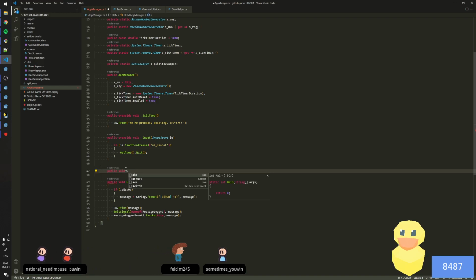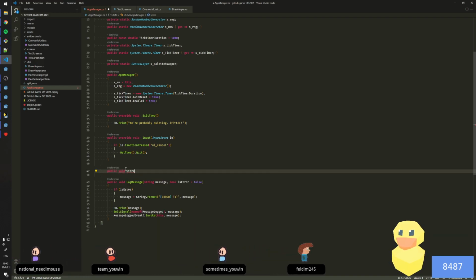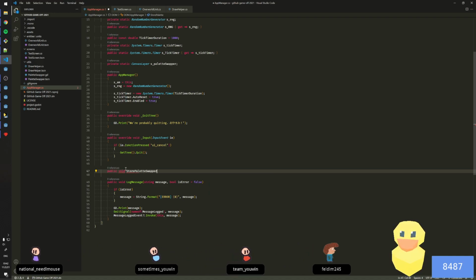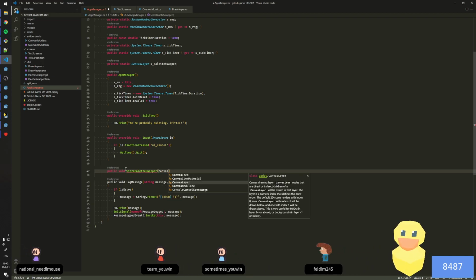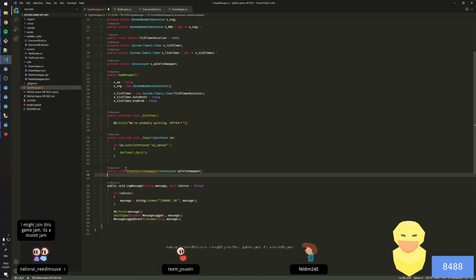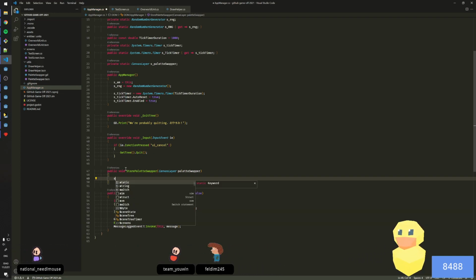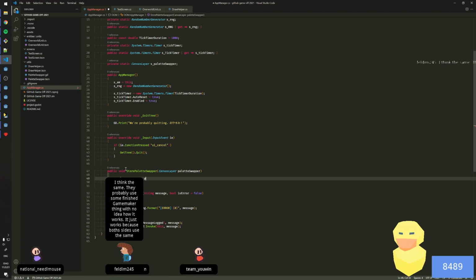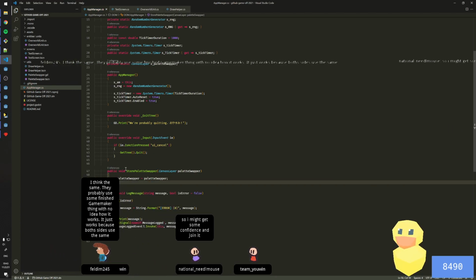So we'll do a public void store Pallet Swapper. And so this will be some sort of canvas layer. Let's see. We'll do static Pallet Swapper is just equal to whatever this is, right? So it'll be statically available. How nice.